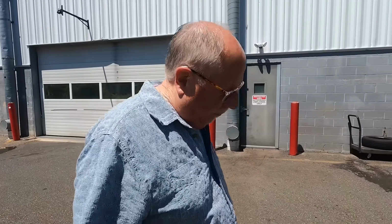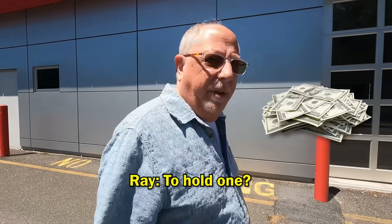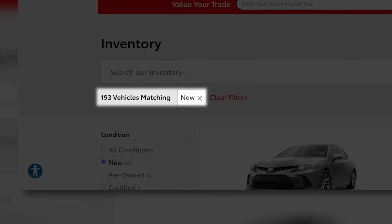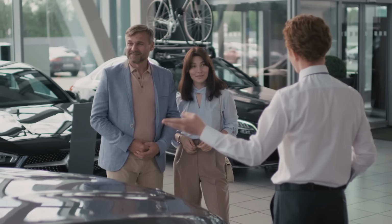What's the purpose of advertising those 193 vehicles? Again, we've seen three new cars, and on their website they list 190 more. Well, that's to create the impression for people out there that they actually have cars, and then maybe people will show up and say, well, yeah, we have them coming in, and would you like to leave a deposit to hold one? Do you think this will negatively impact Toyota's market share and brand perception? Because people love Toyotas. But imagine you go on the dealer's website and it has 193 cars, you're interested in some of them, and then you show up and it's, oh, actually, we don't have that one. We have this one that costs more and has a market adjustment, or you can put down a deposit.